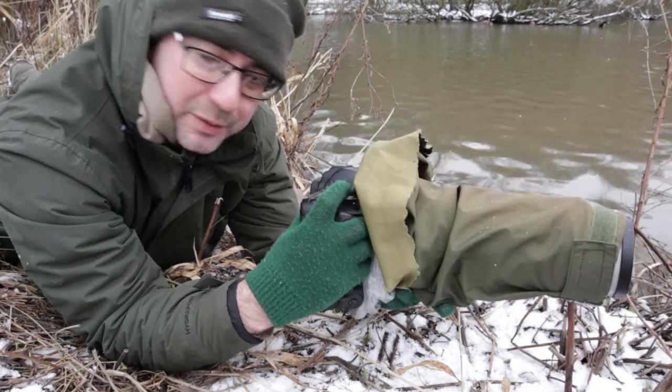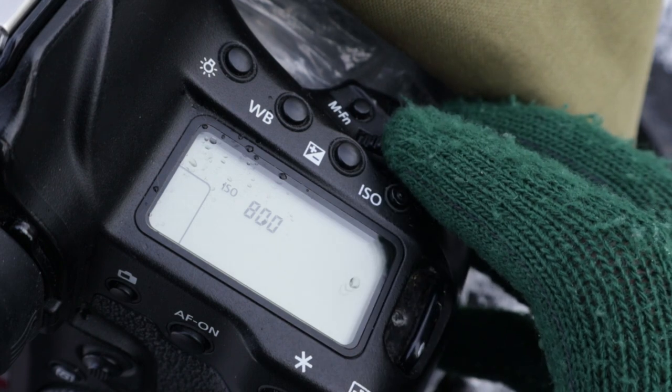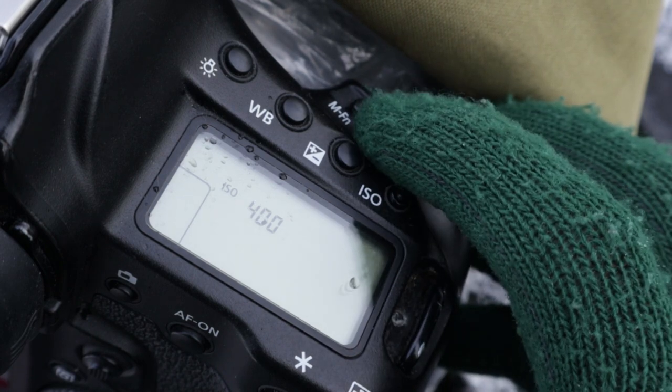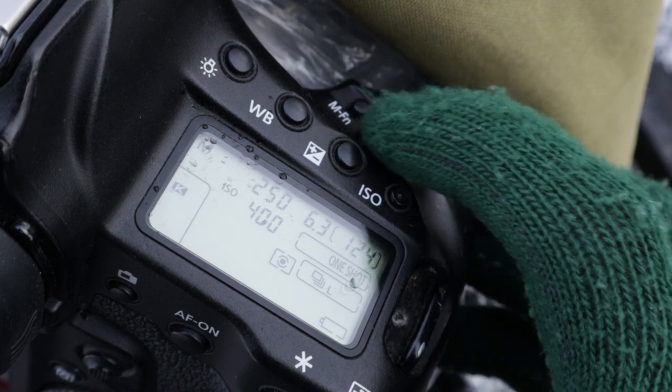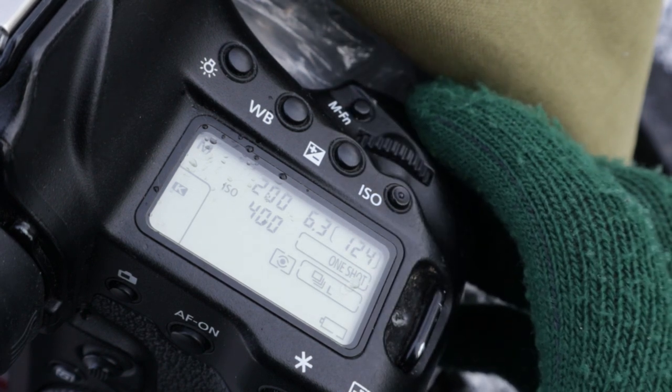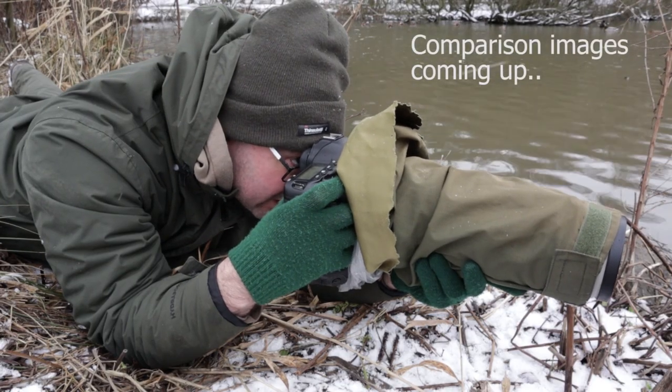All right, I'm going to change this now. I'm going to go to ISO 400, and I'm going to drop the shutter speed. So if I lower the ISO, I need more light, so I've got to drop the shutter speed to get more light in. So we're going to go down to 200th of a second. And this swan's being very, very obliging.